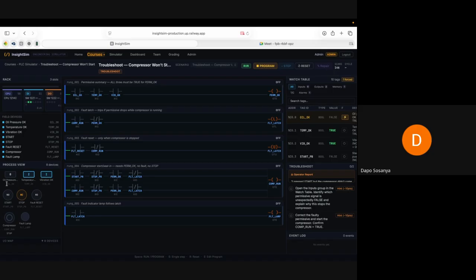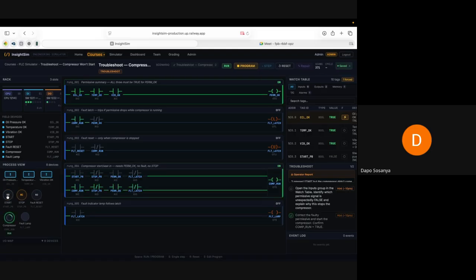So starting all over, if you do this, you can see, look at rung 004. If I release it, right, and now I go and force this to be true, you can see the permissive is now okay, right? Once the permissive is okay, I should be able to start my compressor. Then you can see all of those now.